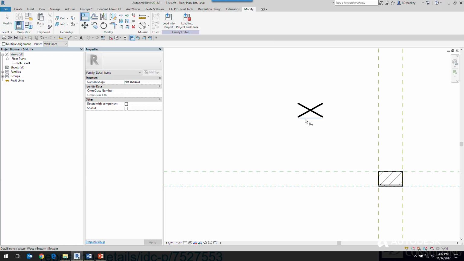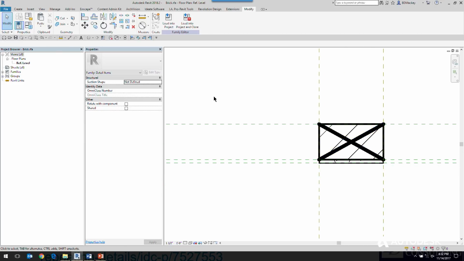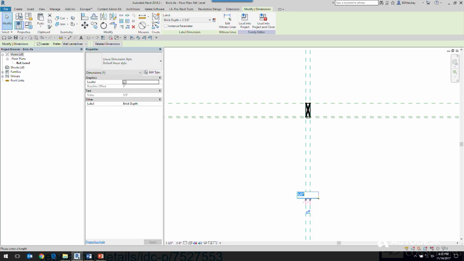So I always do my family mapping first, and then I come over here and say, okay, let me align that there, let me align that there, and now that's been set to be able to push those values through. So again, if this changes to be some bizarre number, it'll start updating with the other one. And since that was shared, that's what gives me the tagging capabilities.